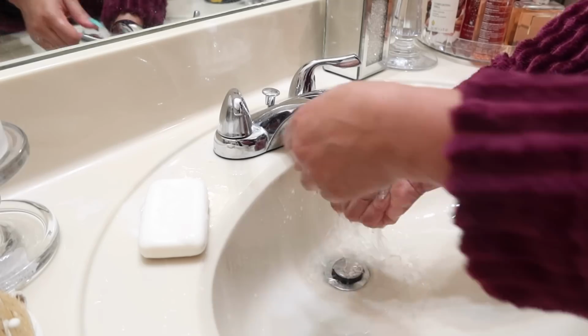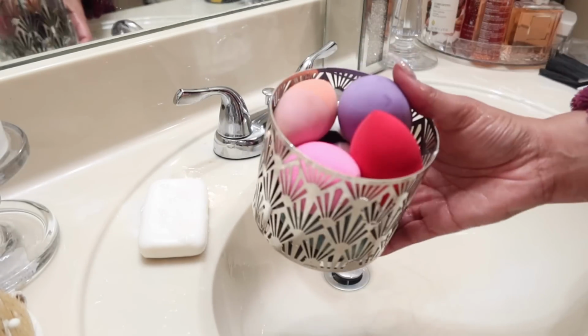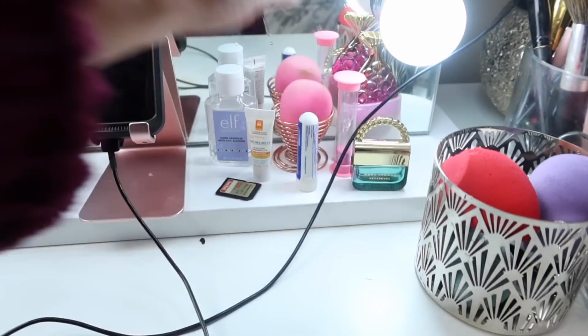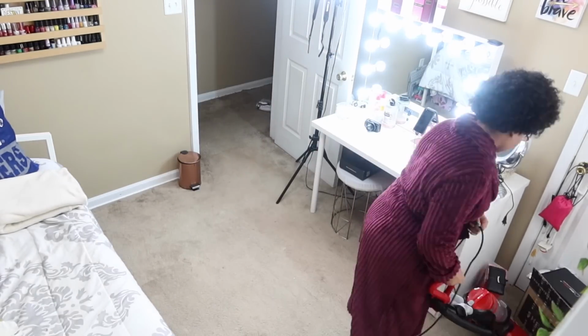And since my candle holder was, you know, casually chilling to the side candleless, I decided to temporarily store them this way. If you've ever wondered how I clean my beauty blenders, that's how I do it. Also, I do wash them that same way before each makeup application. And then I just use them damp.